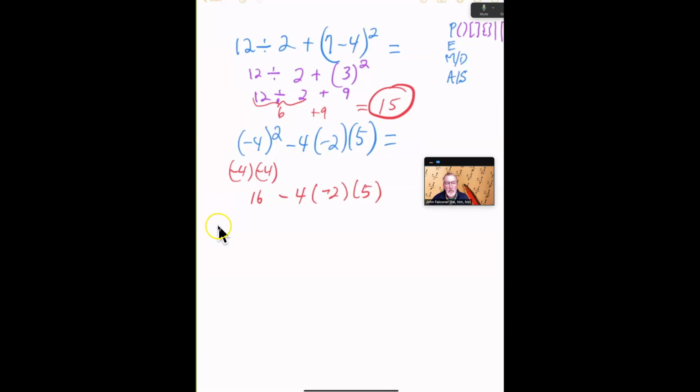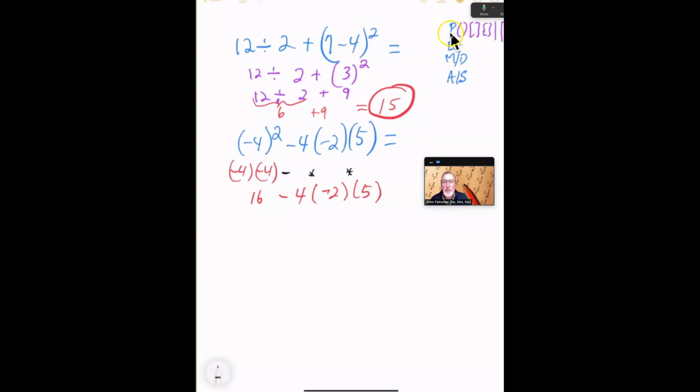And so normally we're going to do multiplication first. So if we want, we can mark the operations here. There's multiplication here and multiplication here and technically subtraction there. So we have 2 instances of multiplication here, and you work from left to right when you have things on the same level.